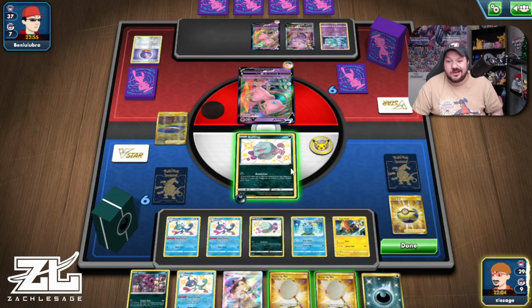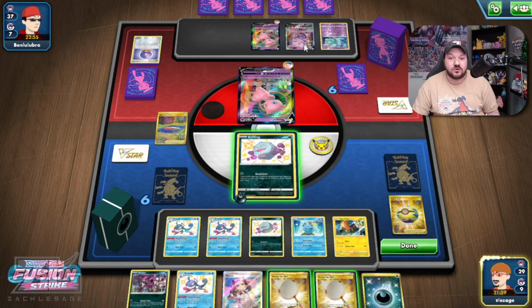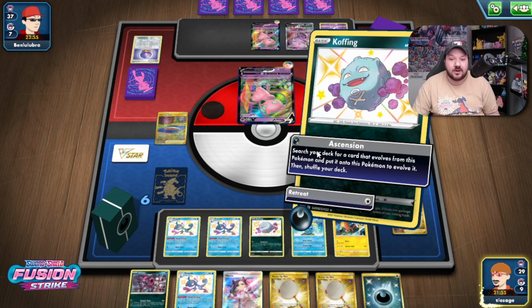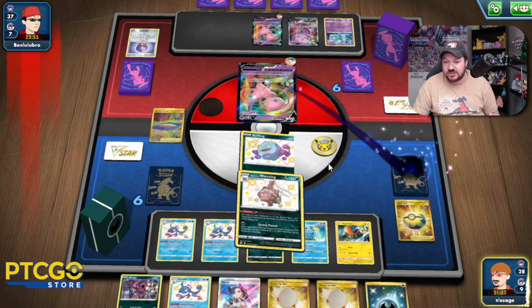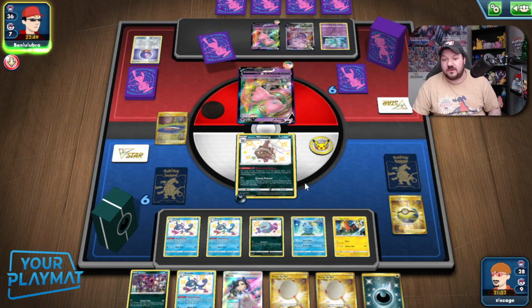And let's go ahead and go for Ascension. So Ascension's going to allow us to stop our opponent's Fusion Strike system. That's really going to allow us to make something happen out of this game. So let's go Ascension, lock our opponent's abilities, and we're big chilling with the Galarian Weezing. Let's see what our opponent's going to do on their turn.